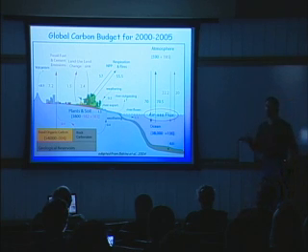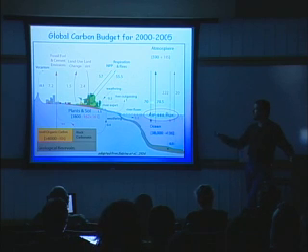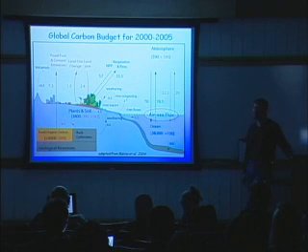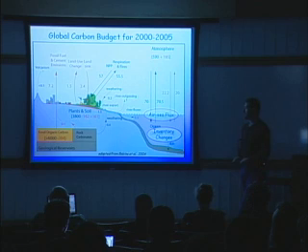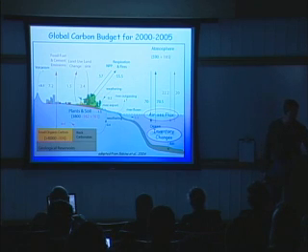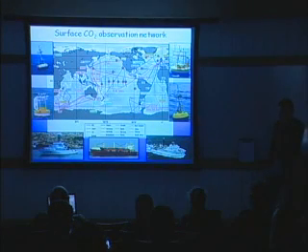Now there are two ways that we study CO2 exchanges in the ocean. We can look at the air-sea exchange of CO2, the actual flux of CO2 in and out of the oceans. Or we can look at the changes in carbon inventory in the ocean interior. So if we know how much was there, say in the mid-1990s, and we go back later and measure the carbon distributions again, we can look at those changes, and from that we infer how much CO2 was taken up from the atmosphere. So those are the two basic approaches that we use.